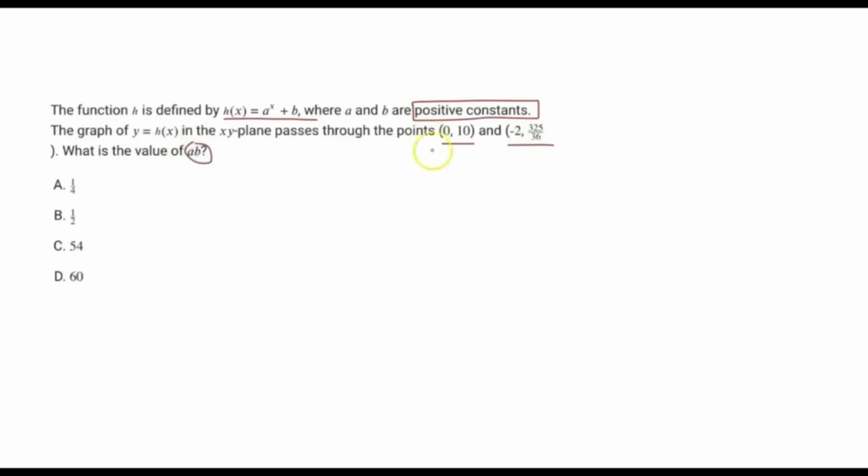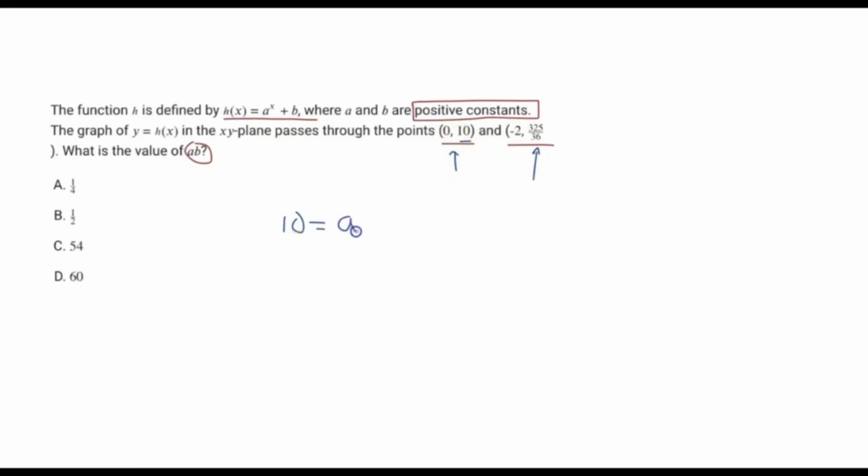All right, so when they give you these 2 coordinate points and a general equation like we have here, a to the x plus b, let's just start plugging in the numbers and see what we can make of it, right? So h of x is just our output or our y value, and we can see here in the first one, our y value or output will be 10. So we have 10 equals, we don't know what a and b are, but we can figure it out from these values. Here it says that with the input of 0, so x equals 0, we're going to get an output of 10.